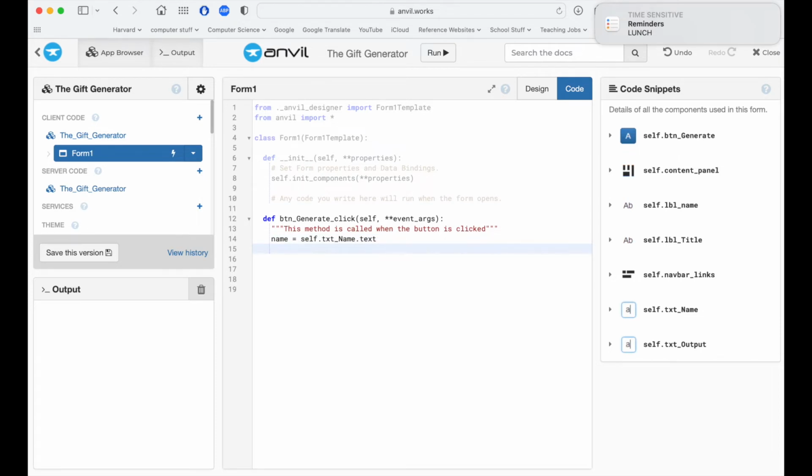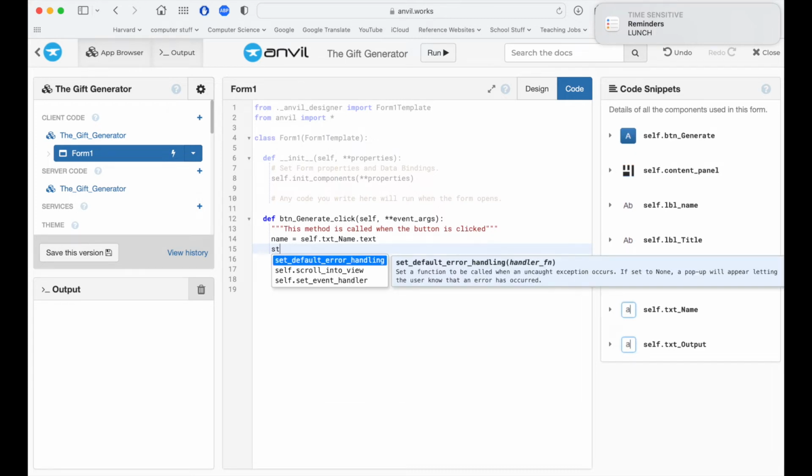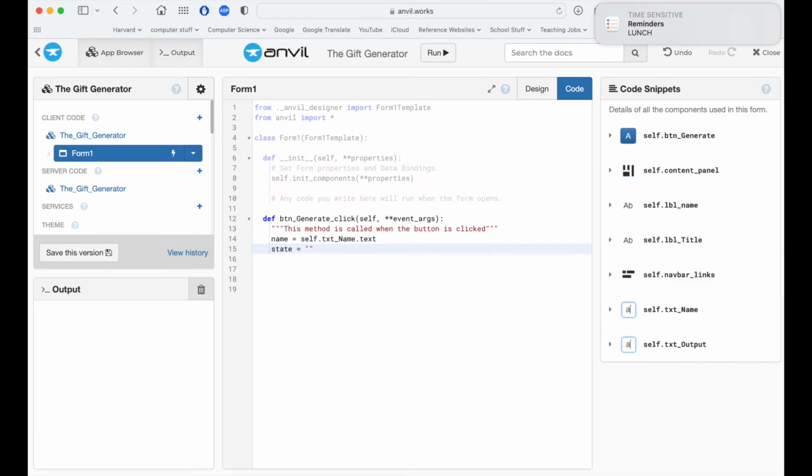Now we also want to have a statement that says something like you will get or you will receive. So I'm just going to create a new variable here. I'm going to call it state. I'm going to say equals, and then I put inverted commas. And inside that, I'm actually going to put a space, and then I'm going to type my sentence, and then I'm going to put a space at the end. So that way the name that we create isn't stuck to my first word, and the last word of my statement isn't stuck to the gift name. Now let's say you will receive, and then I'm going to put my gift at the end, what they're going to receive. All right, so far so good.